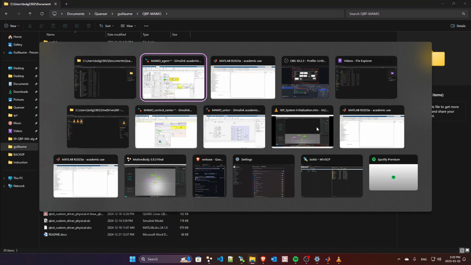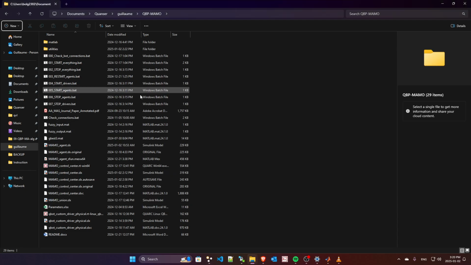So you don't need to worry about the drivers. It was made by Quanzer. I modified it a little bit to suit our needs, but you really don't need to worry about that.